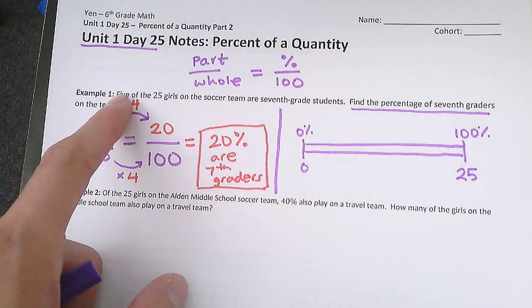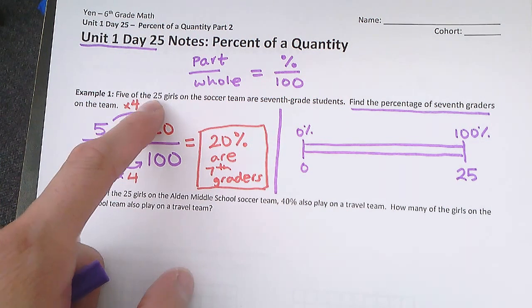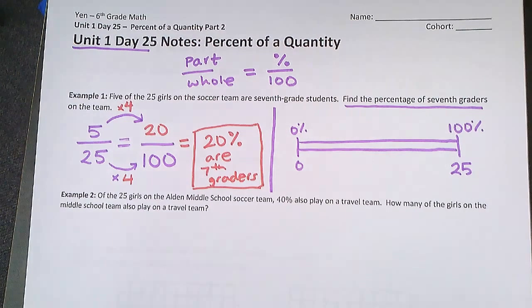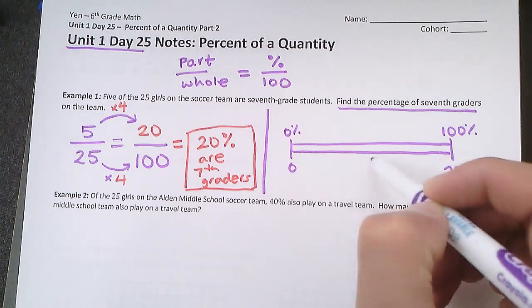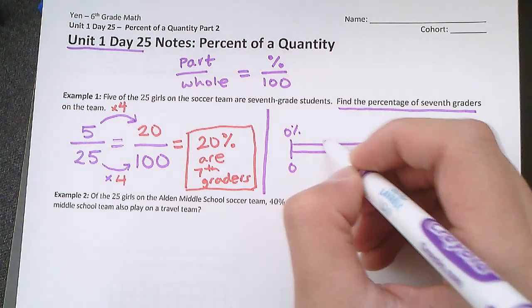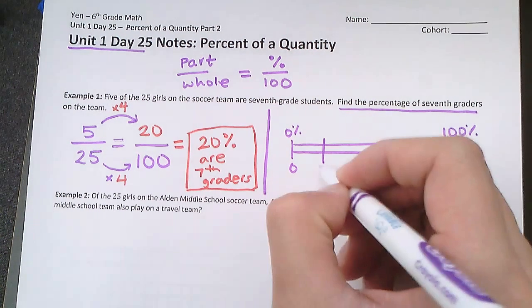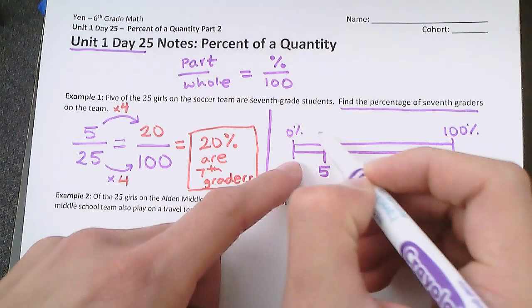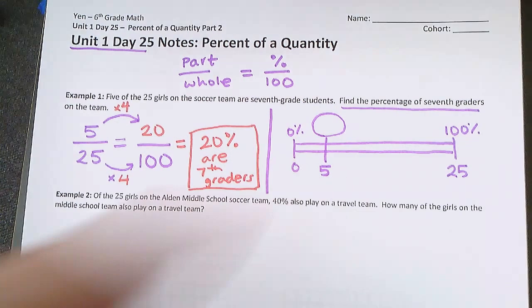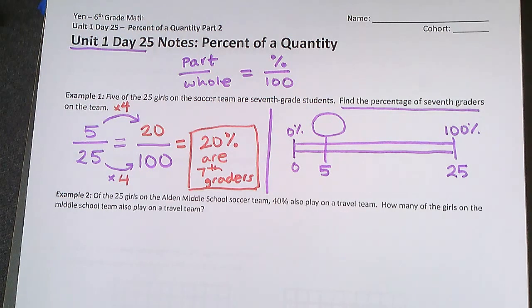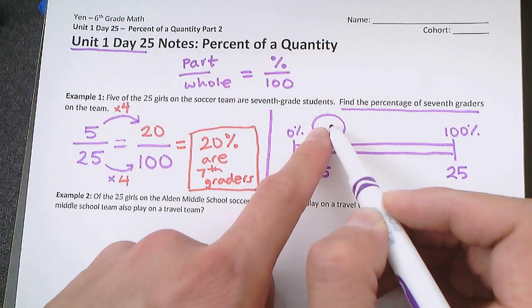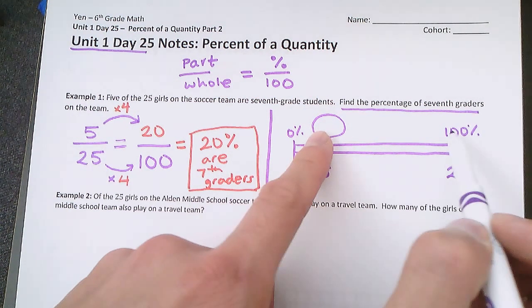And then it's asking us 5 out of the 25, what is that as a percent? So I go to my number line and I estimate if 25 is here, 5 is going to be right about here, I would say. So I draw a line there and I put 5. So now I have 5, and I want to figure out what is up here, right? What's that percent? And already I know I can kind of estimate if 5's here, then whatever the percent is going to be, it's going to be somewhere closer to 0 and further away from 100.